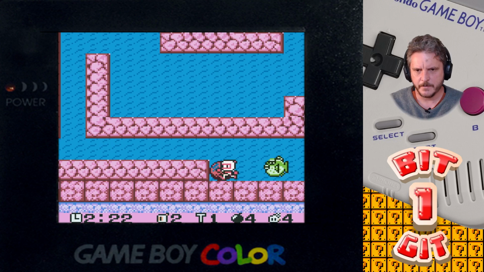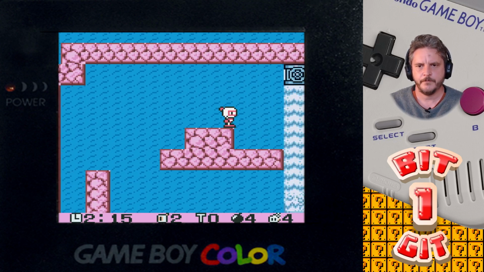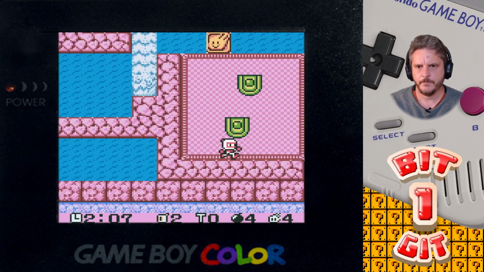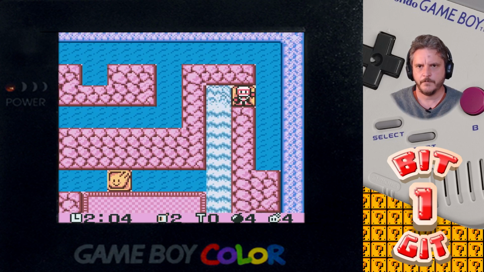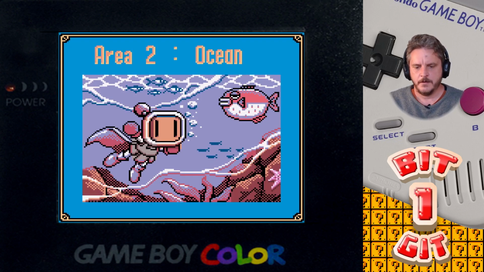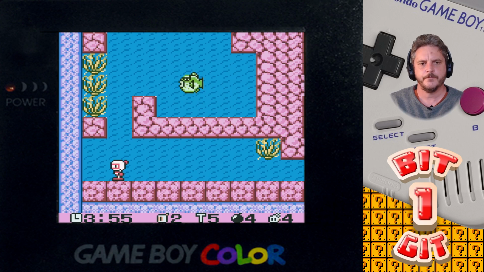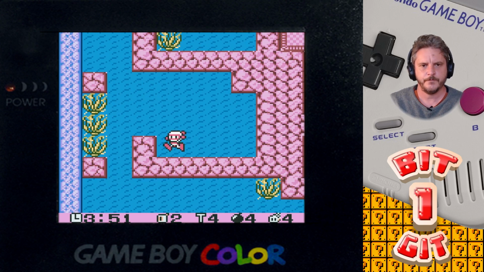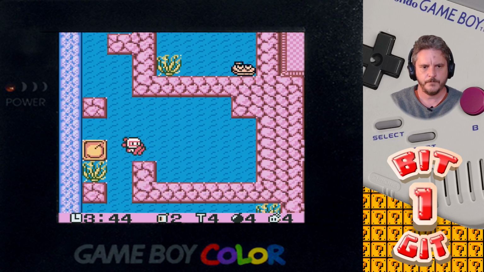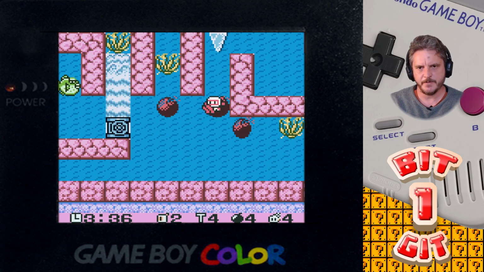So you max out at 4 belt bombs and 4 power in this game, so there's that. Now we don't have the exit up yet, do we? There we go. I'm not even going to bother with these power-ups, seeing as they're worthless to me at the moment.